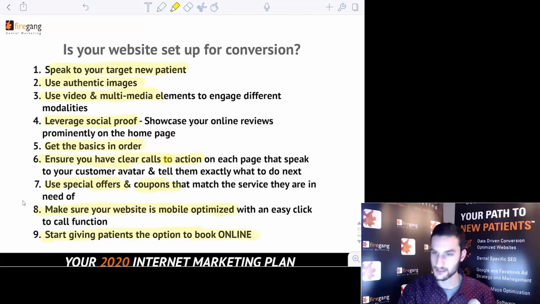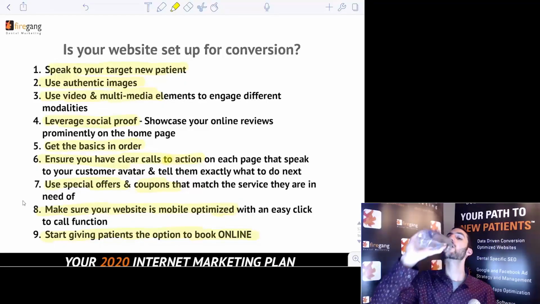Just right now, out of these 9 things, what is maybe 1, 2, or 3 items that in 2020 you want to make an adjustment to your website with? What 3 things are you going to commit to doing with your website to improve it and improve the conversion rate of your site? Let me see some engagement from a few of you who would like to share. What are some things that you'd like to do here? Give you guys just a minute.